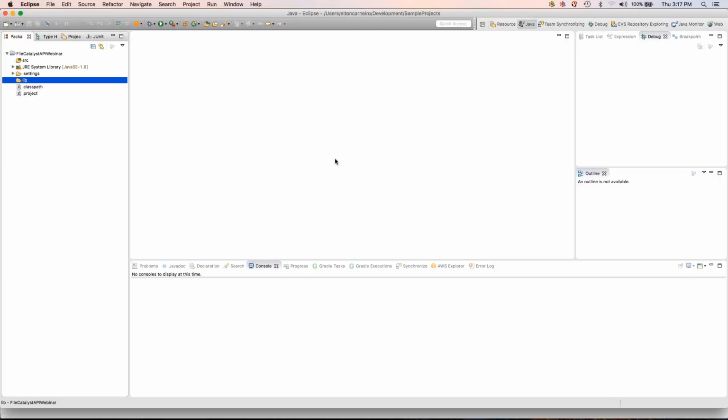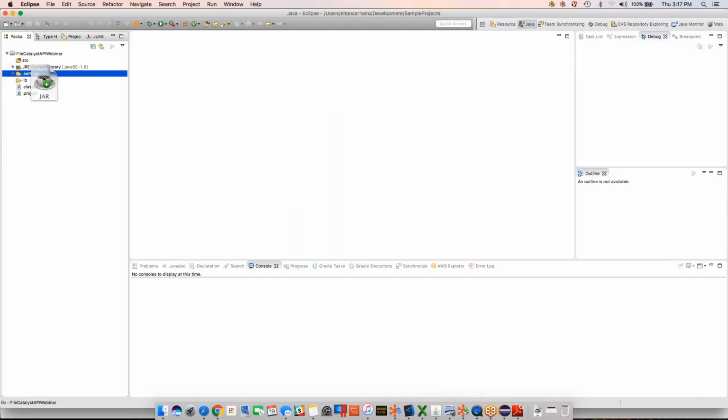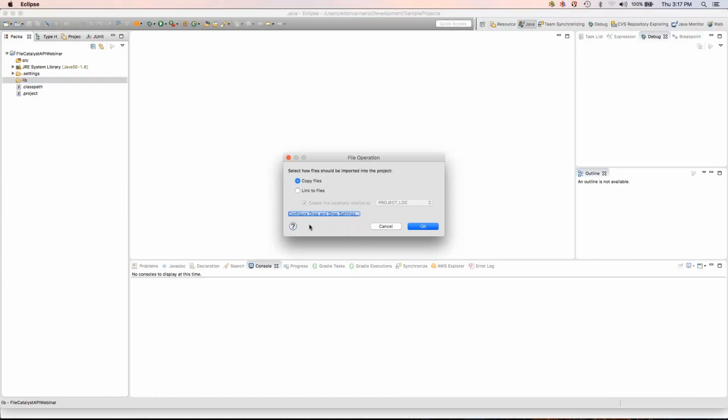For this project, since we're going to be interacting with both the server API and the client API, we only need to bring in the server API jar file as it includes the client API. If you're working on a project where you're looking to integrate just the client APIs, you only need the FC API.jar, which is a client API that you can get from our download page. But if you're looking to work with both, we need the FileCatalyst Server API. I already have this downloaded. It's in my downloads folder here. So let's go ahead and drop it into my lib.